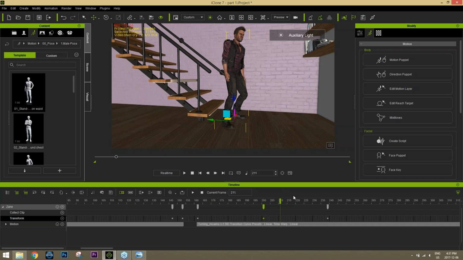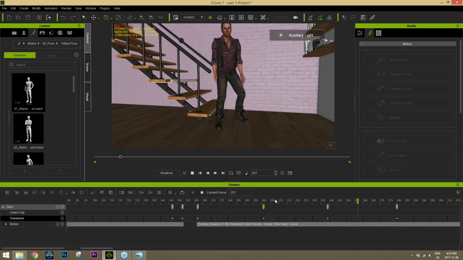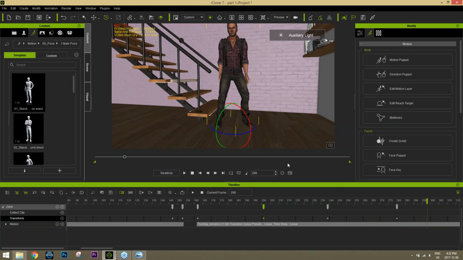So like this, kind of pivoting like that, and then from here to here, we can rotate it further like this. But again, we need to make sure that the right foot is in relatively the same position there. Okay, looks good enough to me. Okay, so now he's kind of facing us. So that's how you can make the turn at a bit stronger of an angle. Okay, so we've achieved that turn.